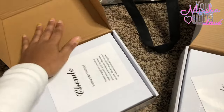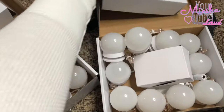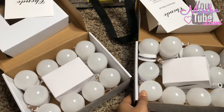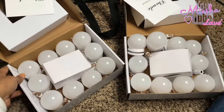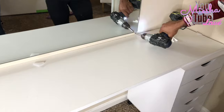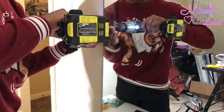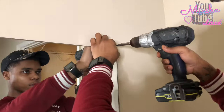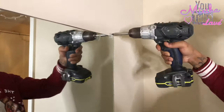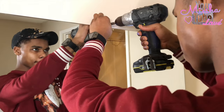Moving on to the lights I selected — these are called the Shunday lights. I ordered them off Amazon and got two packs because I wanted the full vanity to be nice, light, and bright. I'll explain how I utilized them later in the video. Given that we are renting, everything we're doing to this vanity is going to be rental friendly. My boyfriend installed the mirror using mirror clips we picked up right beside the mirror section, so it won't be a hassle when we take the vanity apart.